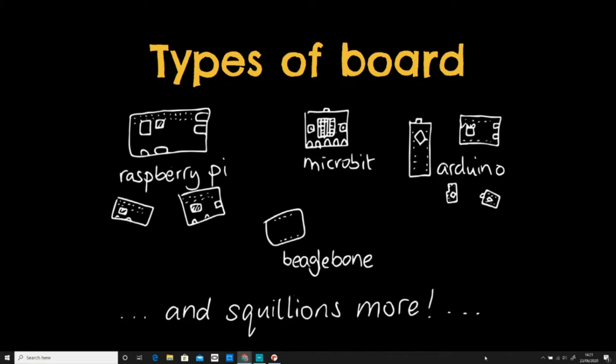If you're super skint, you can get this one for £1.50. It's called an ATtiny85 and it connects via USB to your computer. You program it using Arduino and it has five pins. It has no Wi-Fi, no Bluetooth, nothing like that. But because you can connect it with USB to your computer, your computer has Wi-Fi and you can use that as an interface. So this becomes the smart device connected to your computer — albeit physically through a lead — and then you can connect it to the wider world and the Internet.